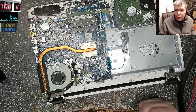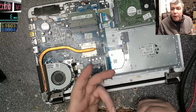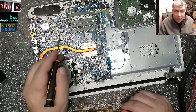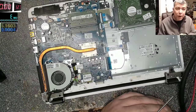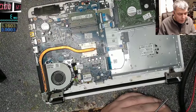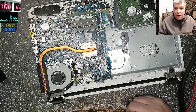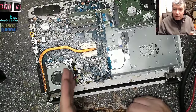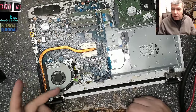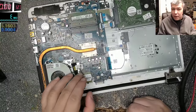So the only way to find the fault with a multimeter is starting and removing things. Removing the capacitors, removing the MOSFETs, removing a lot of things which are connected directly to your 90 volts power rail. So it's quite hard. That's why I'm always using the power supply, because it's easier. I will not even start from the charging port. You have two MOSFETs, one to protect against inverse voltage and one to protect against high current, like in this case. So that's the reason why we have 19 here and nothing here.